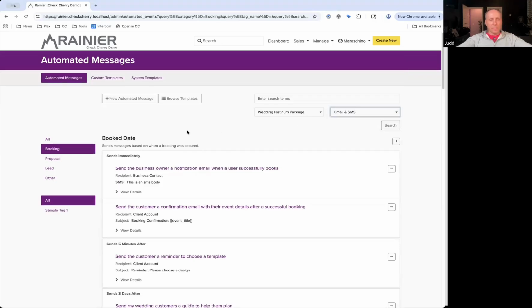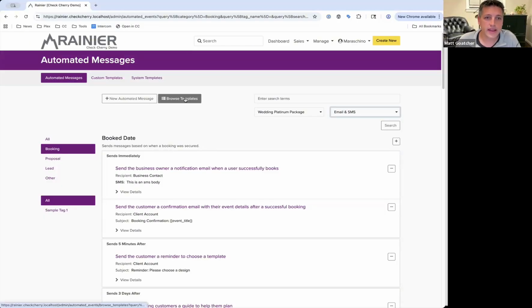Real quick, we've had people ask, hey, they want to see what's the sequence, what's the flow, what's the workflow. And CheckCherry doesn't really have this concept of building all these email sequences and attaching them to a package. It's a complicated thing, because there are so many different triggers and all that stuff. And so this is the next iteration, I suppose, giving somebody visibility as to what is happening at a package level if somebody books. So you can just scroll through. It looks good though.